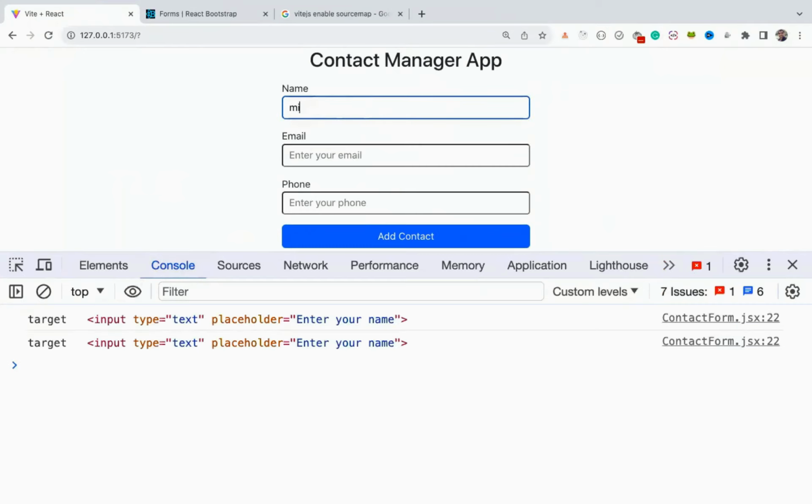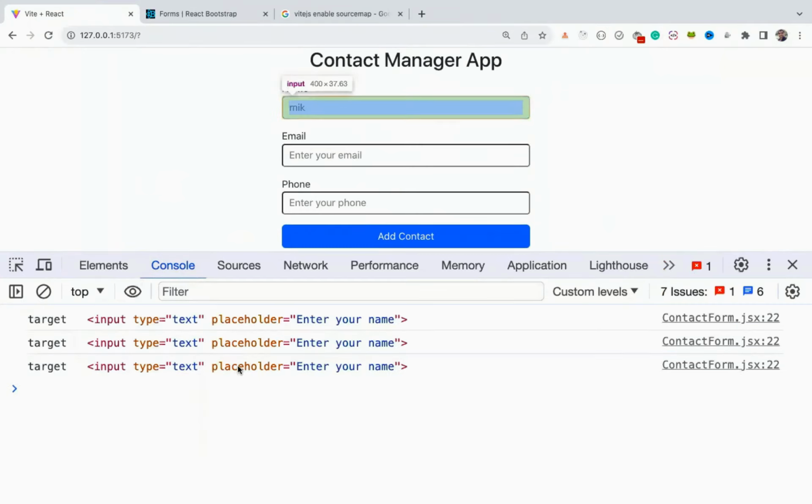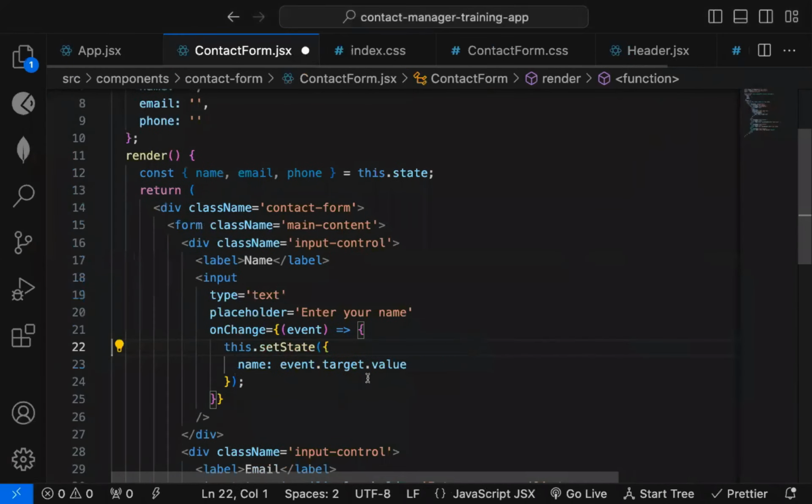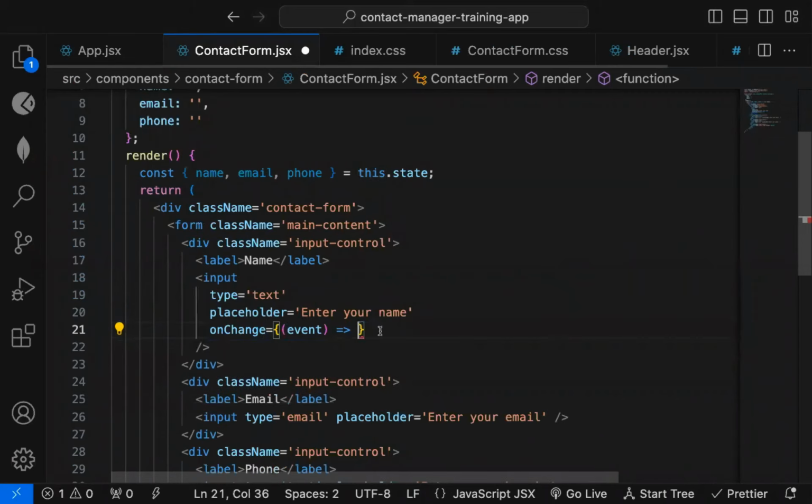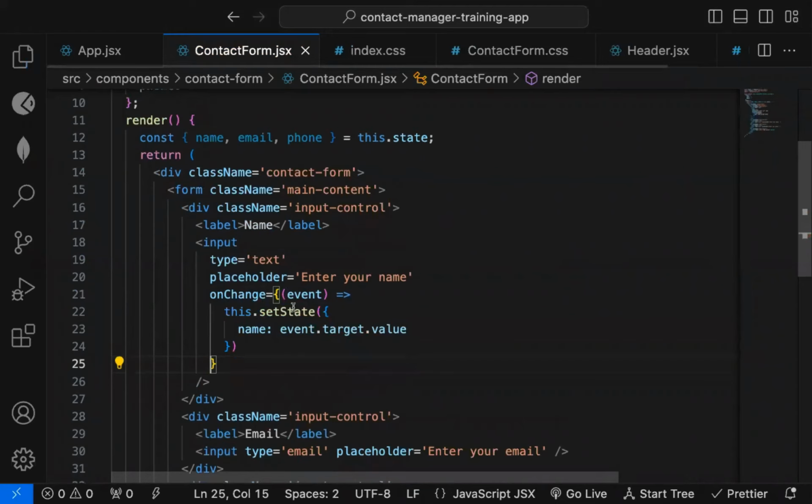When I type here, you can see target is this particular input, and each input element has a value property. So that's what we are using, event.target.value. Now we don't need this curly bracket. That was just to add console.log. So here we are setting the name.